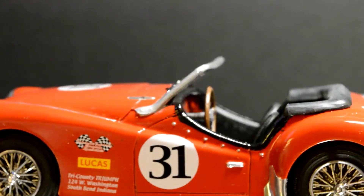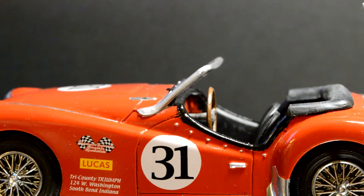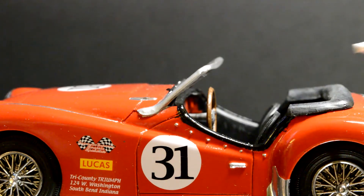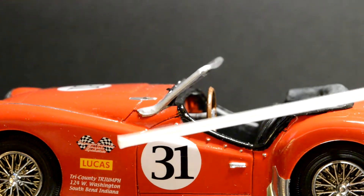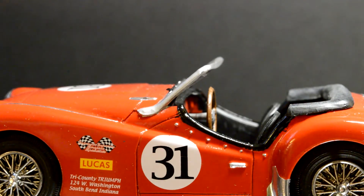Now if we go to the side — I used a wire dipped in the same paint and dotted all the rivets for the actual cover, the title cover, and it turned out nice. Like I said, the decals went on perfect. I did them the exact same way as the box art.